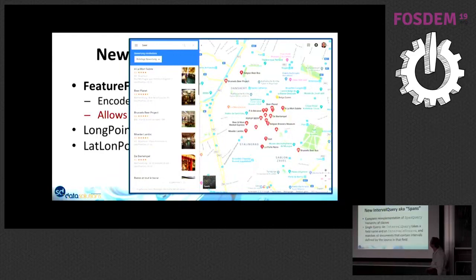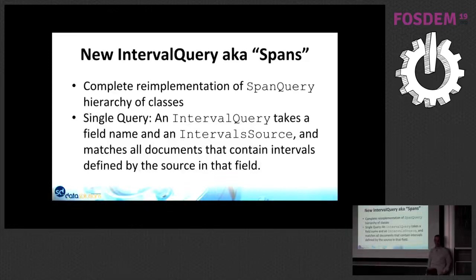Another thing which already started in 7.4, I think, is for all people that love span queries. I have heard that in one question before, in the talk before, about the span queries. So everybody who liked span queries, I know a lot of people from the patent domain, they want to find me all documents where in the first 100 words is electric and car and all that crazy stuff. So if you use span queries, you quickly figure out that they're very, very hard to use. And Alan, who is doing the next talk, started to work on simplifying that.